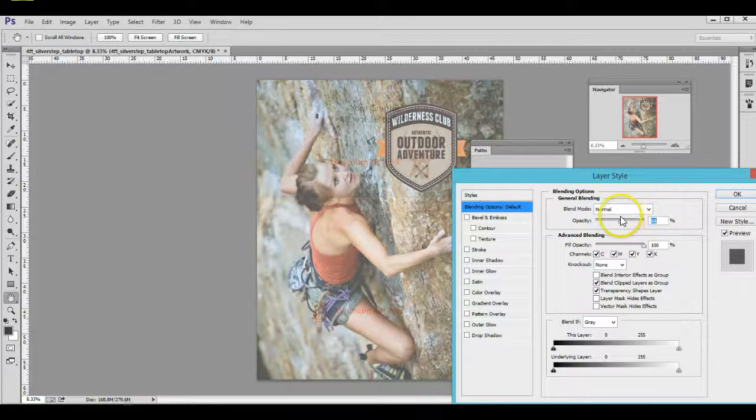Now, what you want to do is the banner on the top has a clamp bar. That's what holds up the banner when you have it printed out. So you want to extend the background all the way to the top, all the way to the sides and the bottom. But keep any logos or any text at least a couple inches away from the top. The same is true for the sides as well.